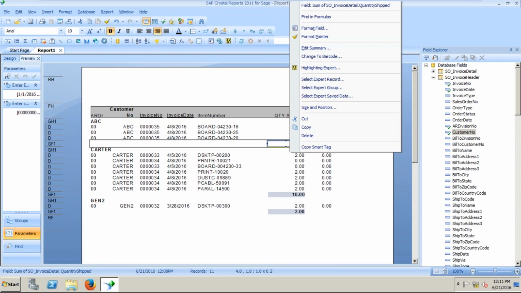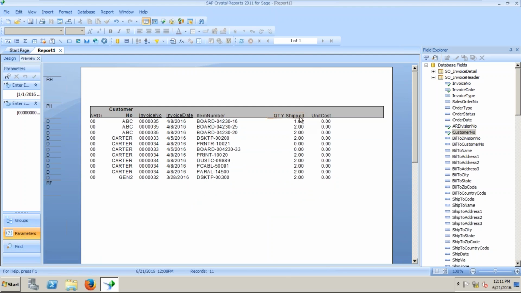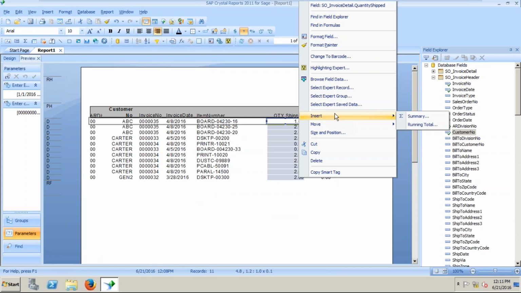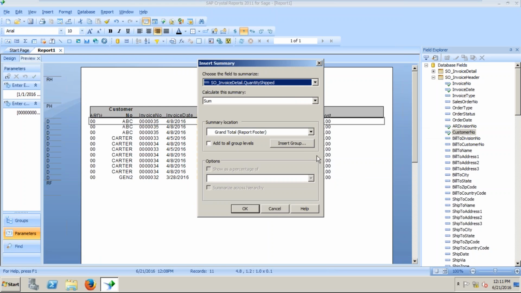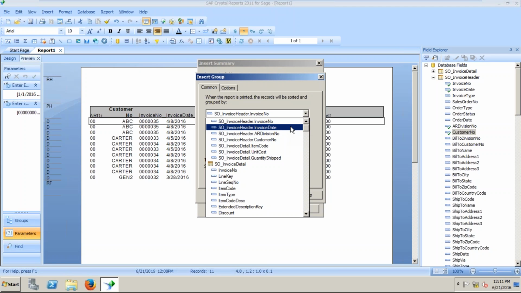So I can just hit Cancel, and I would basically just delete out this group header. So you just delete the group, and you come back in here and you go Insert Summary again, and you insert the group, and then this time you would say, let's do it by invoice number.